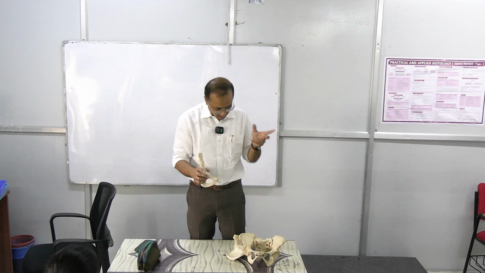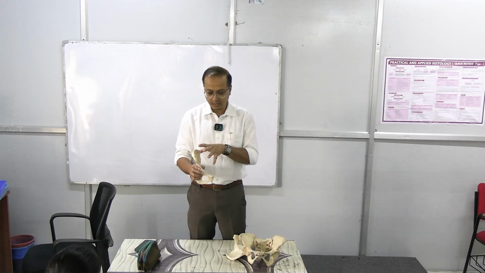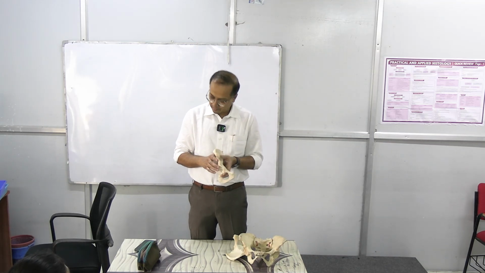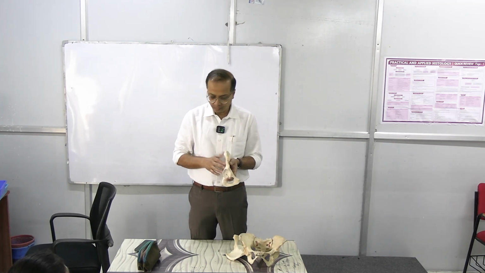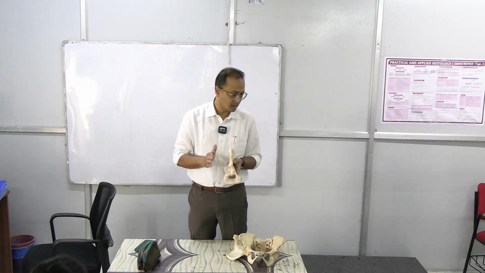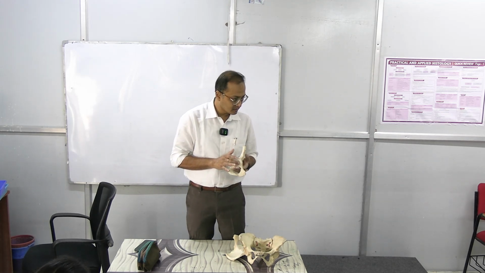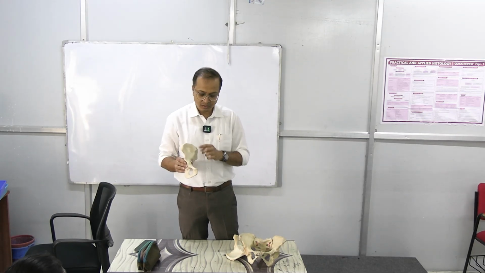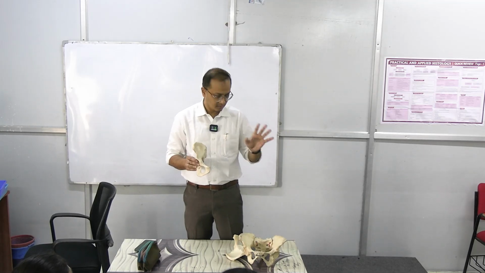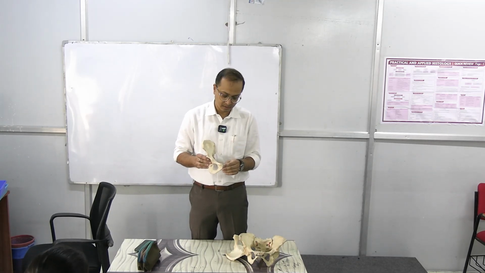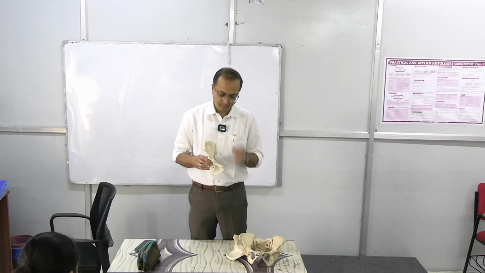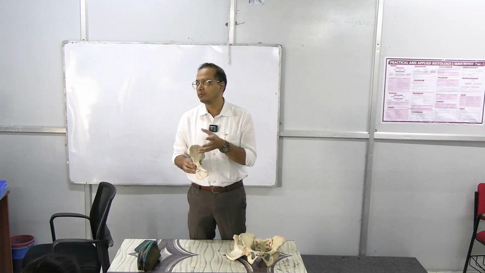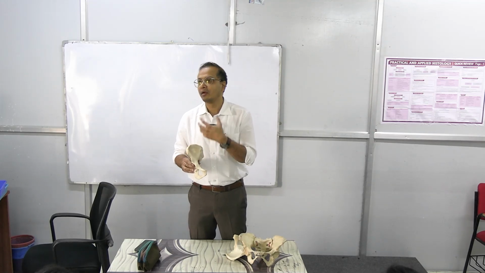First, you have to decide which side it is. Then there are different planes to set it in anatomical position. Having these decided anatomically, you have to decide above, below, anterior, posterior, and medial, lateral. The lateral one is decided easily by the acetabulum, which is lateral. If you place it laterally, then anterior, posterior, above, and below are automatically set, but you have to know how to hold it. Once you have decided on the side, right or left, you have to hold it in accordance with the side it belongs to. If it is the right side hip bone, you have to hold it in the right hand.